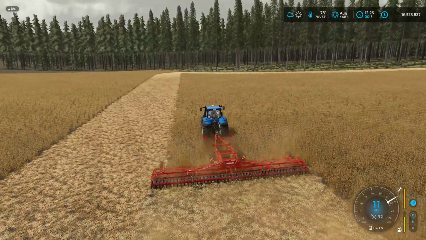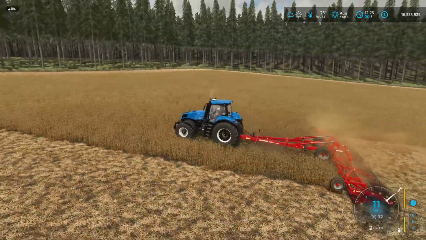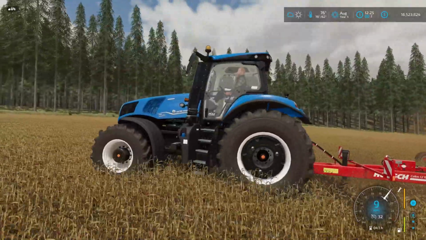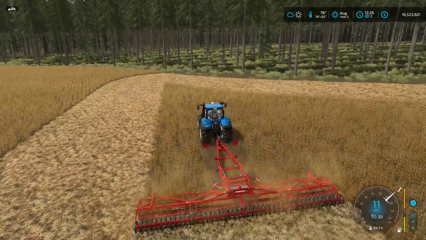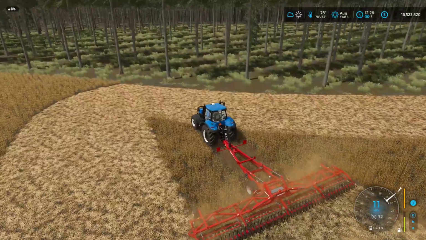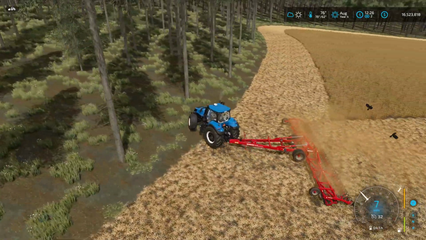Mulching up this field. The 12.5 meter wide mulcher is the horse. I think it's called the Cultro? I'm trying to read what it says there. Cultro 12. This is part of the horse DLC pack that came out a couple months ago. Time is flying by really quickly, but it's actually probably been more than a couple months at this point.